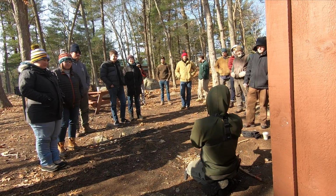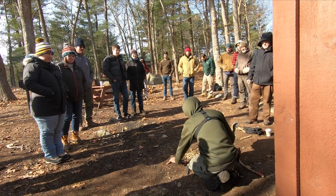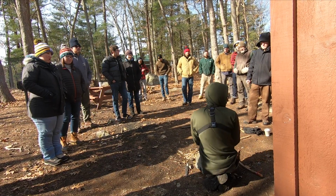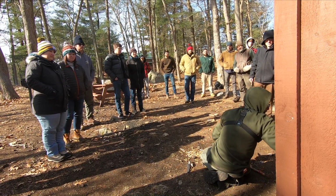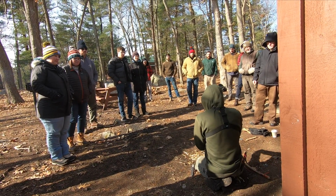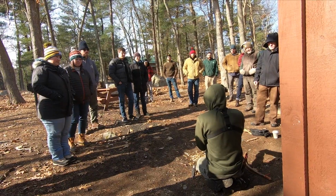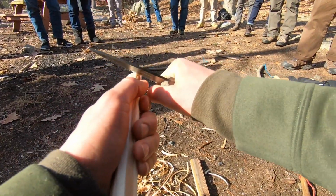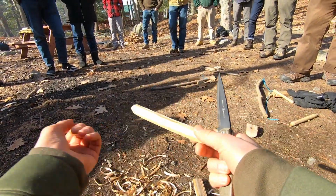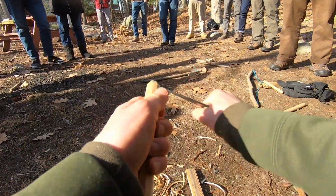So that's pretty circular. If you get on a flat surface and roll it, you can tell if it's circular or not. That's pretty good. I'm happy with that. So now I'll just sharpen the ends. And like I said, if you just find that dead tree with the trunk, with the branches, you can avoid that whole carving part, because it's already circular.